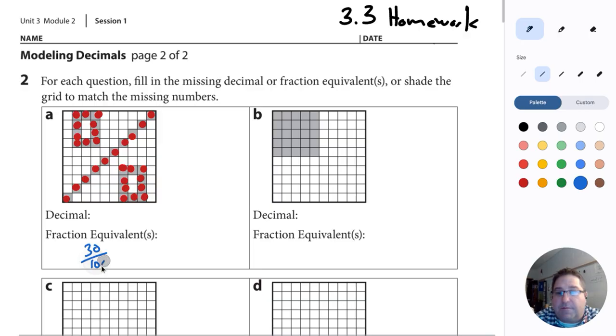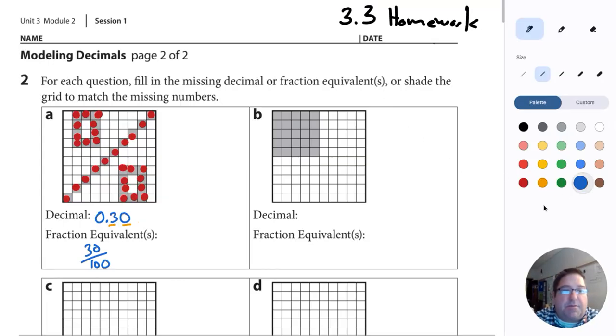30 hundredths. And then we can write the decimal for 30 hundredths, right? That means we need to see 0.30. And how do we know that's 30 hundredths? Because it goes tenths, hundredths. Then thousandths would be next, but we don't need thousandths. Since our decimal ends in the hundredths spot, that means that's 30 hundredths.